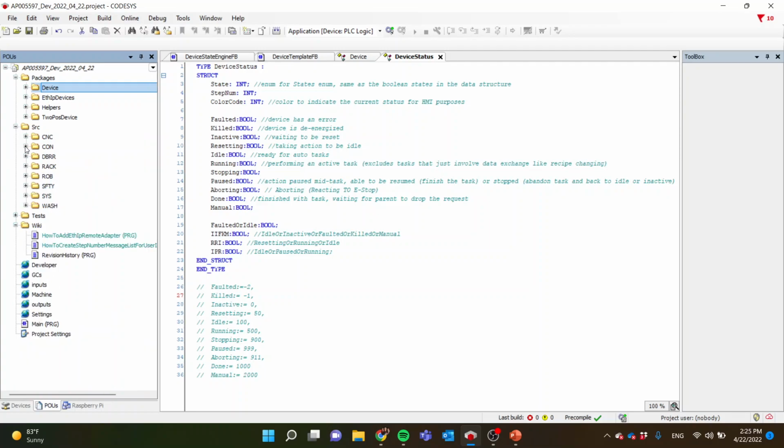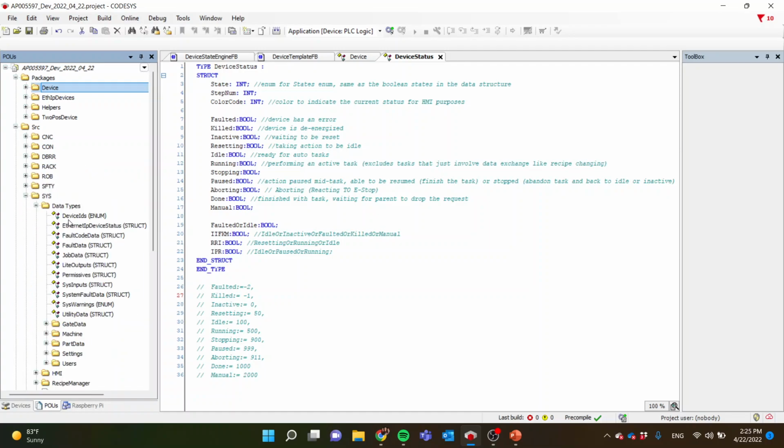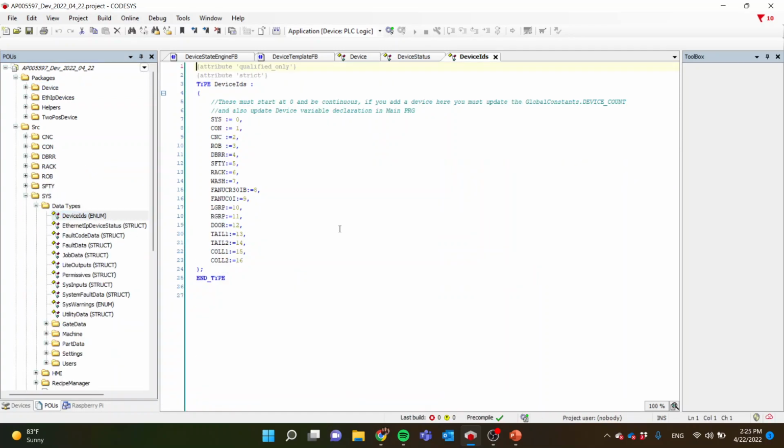Let's see, system device IDs. There we go. So if we were adding the washer for the first time, basically, this wouldn't exist here, and we would just add this to the end.